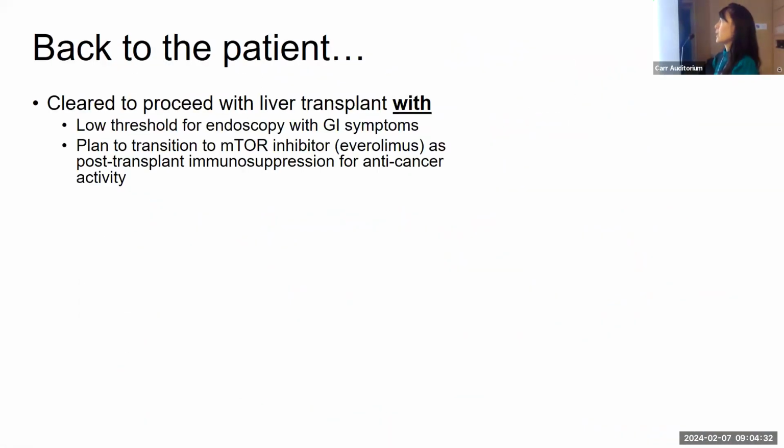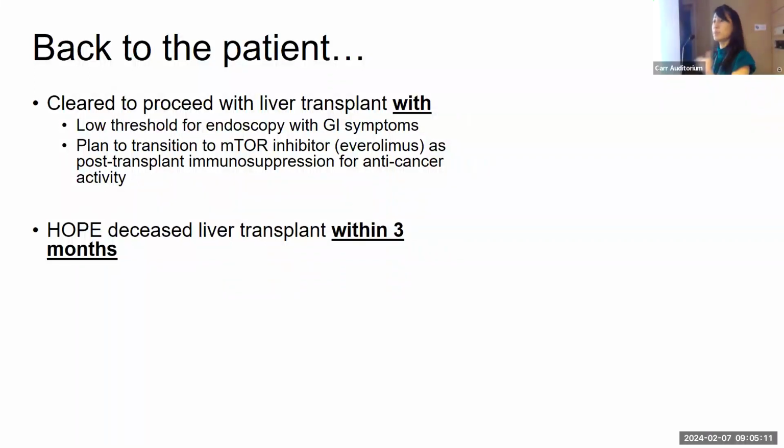So as I mentioned, I did clear the patient to move forward with transplant, but had a very detailed conversation with the liver transplant team afterwards. Beforehand, we made a plan that if he had any GI symptoms, we would scope him basically to assess, because he had no cutaneous disease beforehand, only visceral disease. And then we planned post-transplant to transition him to an mTOR inhibitor as part of his maintenance immunosuppression. That can't be done immediately post-transplant because of wound healing issues, but we did want to make sure to optimize long-term to put him on everolimus, which has some anti-cancer effect, of course.